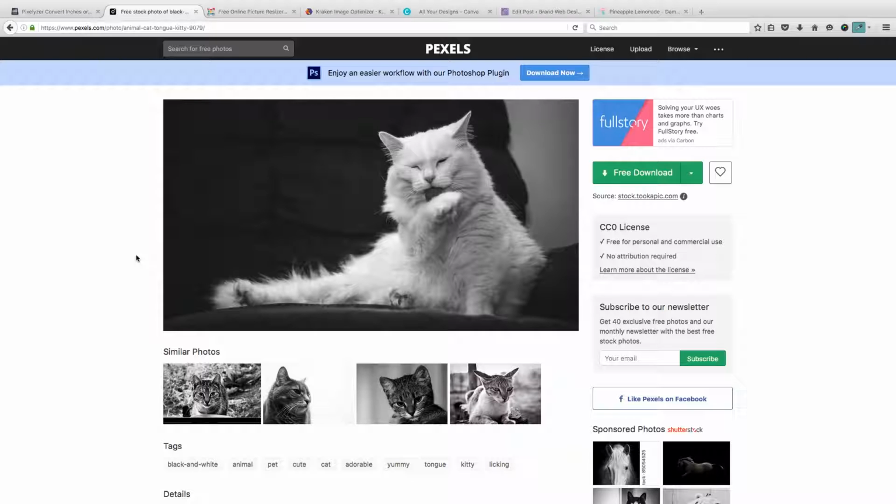Now you might be using your photos as is, or you might need to add in some text or graphics if you want to share these images, depending on how you're using them, right? So if you're doing a blog post, you might just want the photo. I like overlaying some kind of title on my blog post so that when it's shared, people know what it's about. If you're sharing on social media, you probably also want some kind of text just to say what your picture's about and to get more user engagement there.